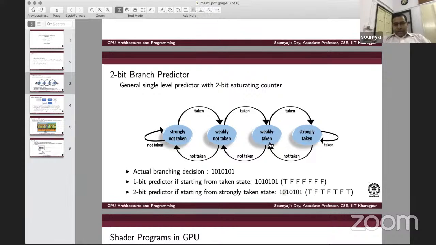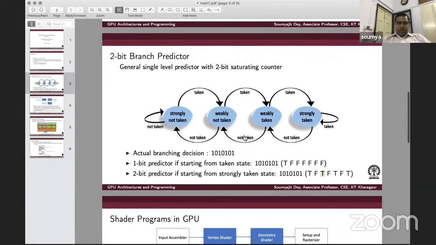But now it is in the weakly taken state. So again, if there is a branch decision, it is going to say you take the branch, and that coincides with the actual true decision, which is to take the branch. So now it will follow this arc, and it will again go to the strongly taken state. So true, false, and then again it is correctly predicting, and this sequence will continue. As you can see, this is correctly locking on with the alternating branch decisions. Clearly this is the worst case input I am giving, and it is able to correctly predict this pattern. So that's a small summary of branch prediction related issues that we have observed in the forum.